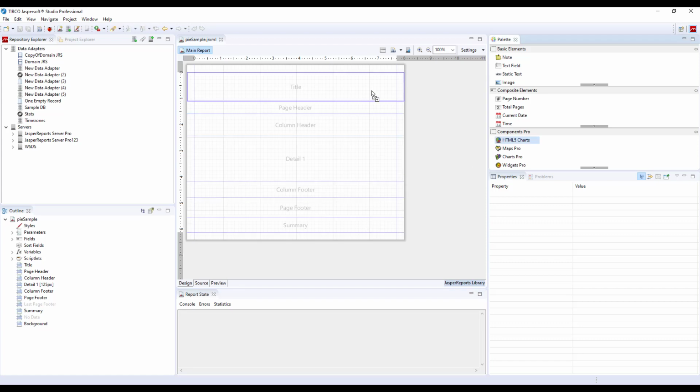When we are dragging, we can select what band the chart goes to. It is very important to pick the right report band when adding the chart element to the report. In most cases, it is best to put your chart in the summary band, because a chart is in many ways similar to the crosstab element when it comes to processing the underlying data. Summary band is printed when the data set is processed and the aggregation is completed. We usually don't want to put the chart in the detail band because we don't want to print a chart object for each record that comes from the dataset. So let's put it in the summary band.